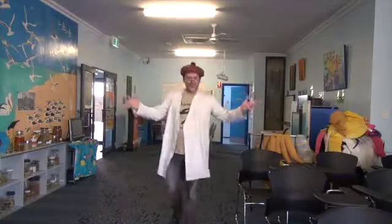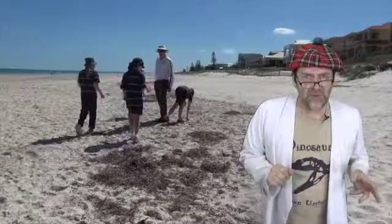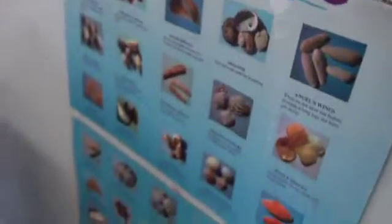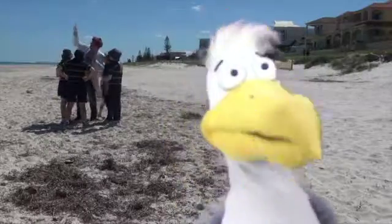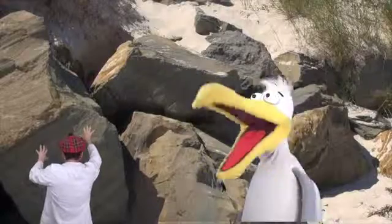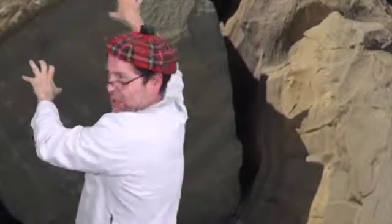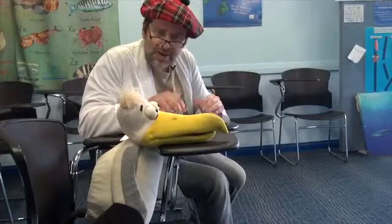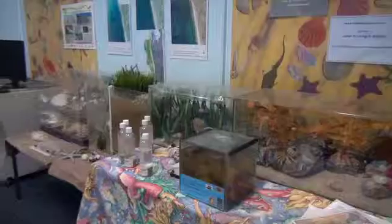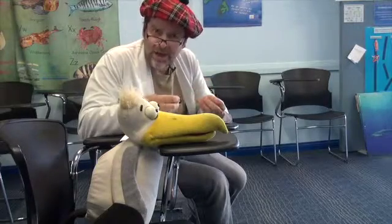Before you check out the amazing stuff around here, you're going to go out there to the beach on an amazing journey of discovery. Beachcombing is a little bit like diving, but without getting wet. It involves walking along the beach, using your eyes and seeing what you can find. Don't let your adult leader go for a swim or climb on the rocks — I often find that adult humans are always getting in trouble if you don't keep an eye on them. So enjoy your time here at the Marine Discovery Center, and remember, the things you'll find on the beach and all around here are all part of the amazing collection of plants and animals that we share this amazing planet with, that we call home. So off you go and have a great day.